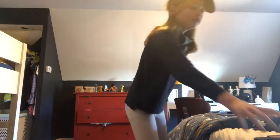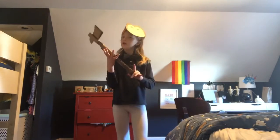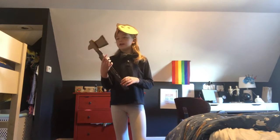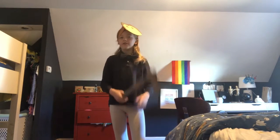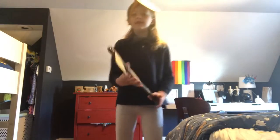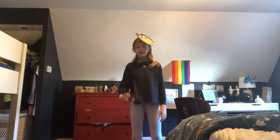And same axe I use for my Stanley Lawrence cosplay and probably all of my Bendy projects ever. It's a pretty iconic item from the game, and it's the only one I've ever made. I thought of making a gent pipe a while ago, but whatever. So this is my very short showcase of my Henry cosplay. This is Henry.